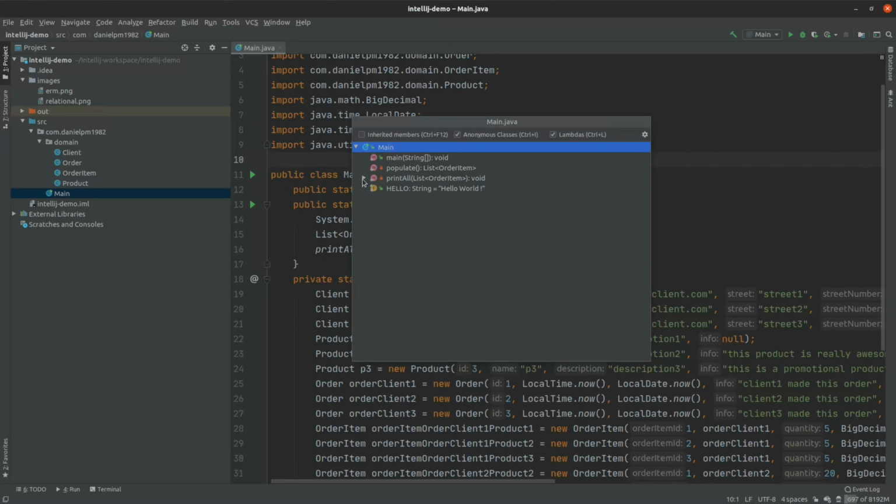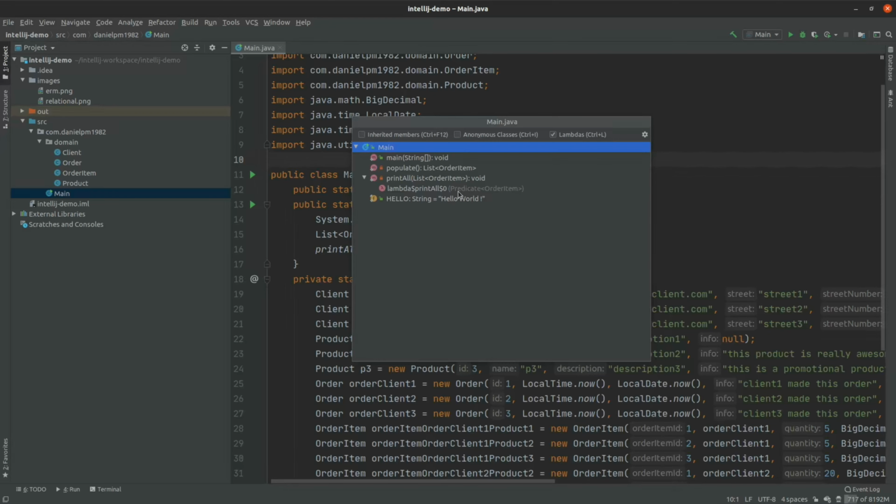For example, at the printall method, we have a lambda of the predicate type with item types of type order item. And that's for the filter operator of the streaming we used to iterate over the items from the order item list.